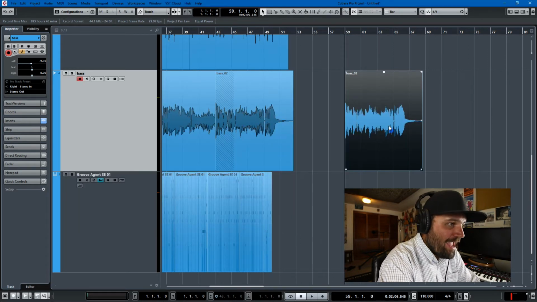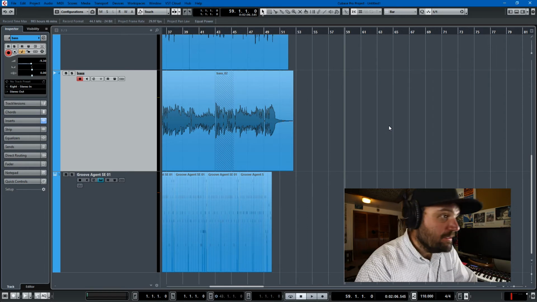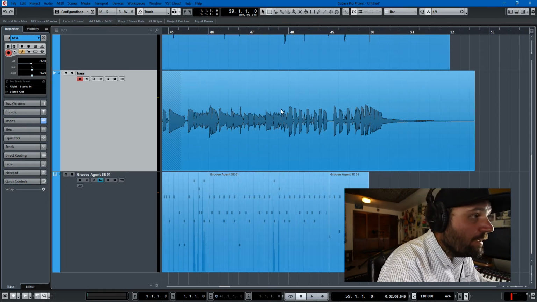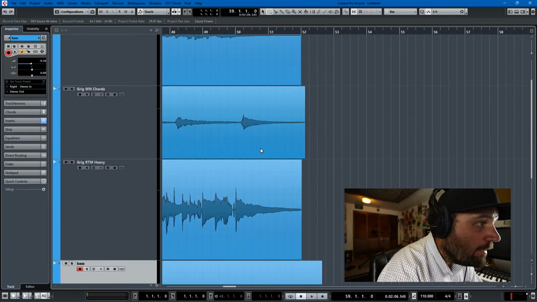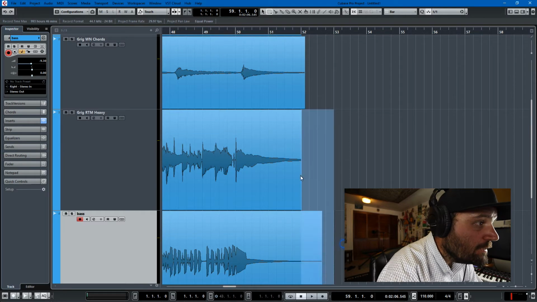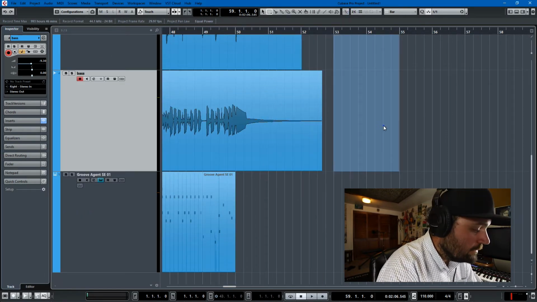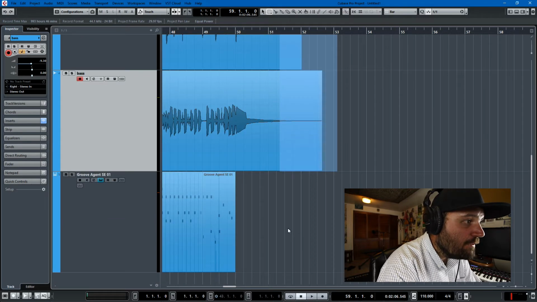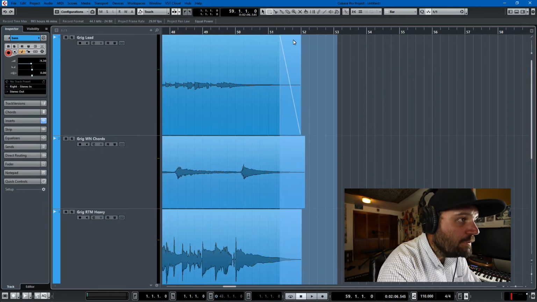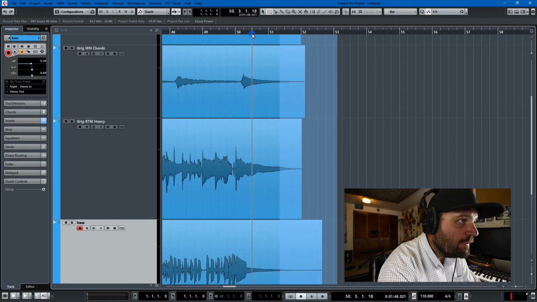Next, we're going to look at the hotkey A, just A on your keyboard. That's all it is, a great one. So you want to start with your range selection tool, and let's say we wanted to fade all of these out at the end here. Let's turn off snap real quick. We just grab these at the end, and we hit A. And what it does is it automatically makes a crossfade, or a fade out. So it automatically makes a fade out for these tracks, so you'll hear them fade out.